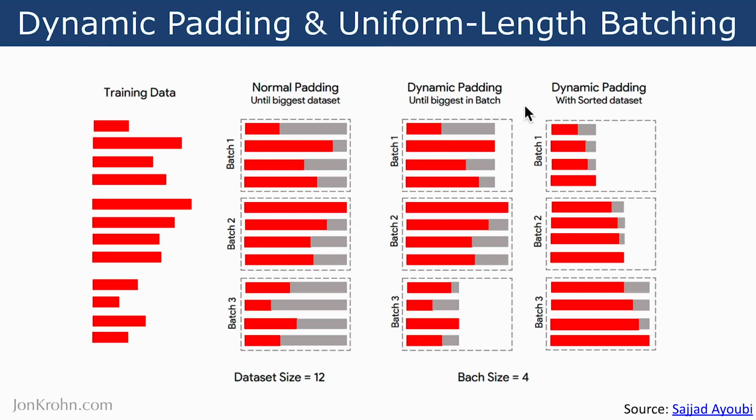Dynamic padding is this idea that you only pad up to the largest document in that one batch. So you save on doing this compute, and look at batch 3, we save all of this compute here, which is great. But dynamic padding with a sorted data set with this uniform length batching is even smarter. So this uniform length, it doesn't necessarily mean exactly the same length, even though uniform sounds like that. It just means about the same. And so that's related to this ranking. So we have uniform-ish length across all of the training data set points in a given batch.